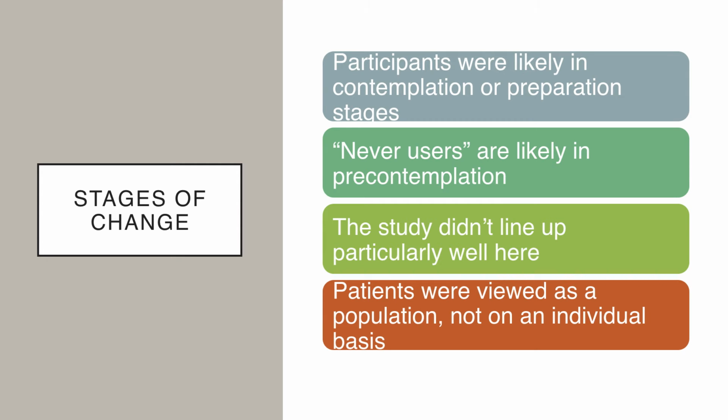First, let's talk about the stages of change. This construct revolves around the patient and their mentality regarding behavior change. The study targeted men that used condoms inconsistently, which likely means that they were either in the contemplation or preparation stage. Never users were likely in the pre-contemplation stage and likely difficult to help change their behavior at that time.